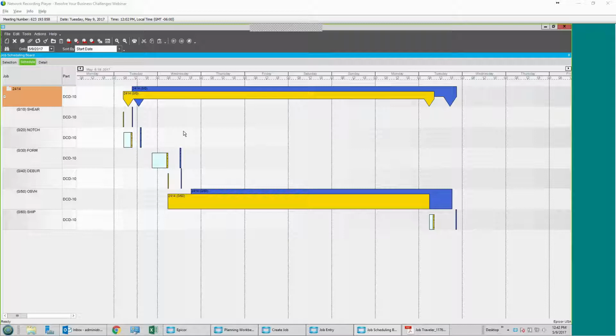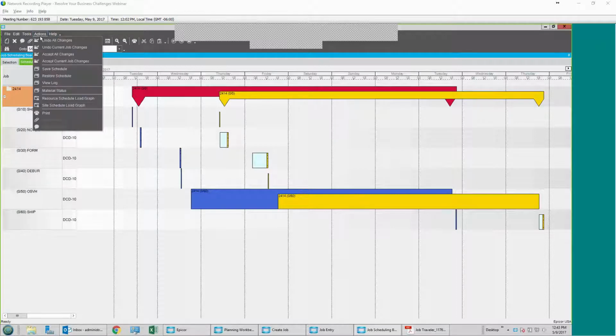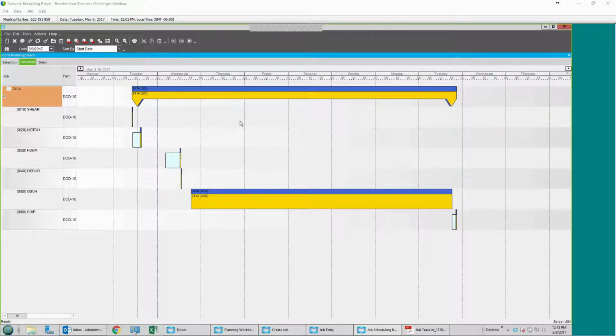What you're going to notice, it doesn't let me because it won't allow me to try and schedule it late. There we go, I just need a moment to think. So now we'll notice that it's actually letting me know that it's going to be red. It's taken into consideration that production calendar again, knowing that I can't go past that Friday, and that my outside vendor heat treatment will take a specific length of time as well. So what I can do then is I can undo all the changes and say, you know what, actually I'm going to stick with that original schedule that I had.